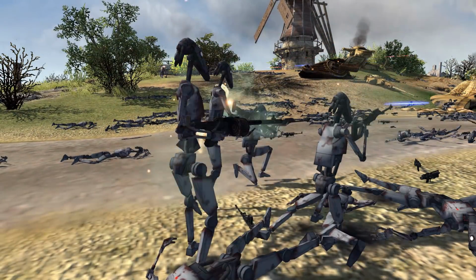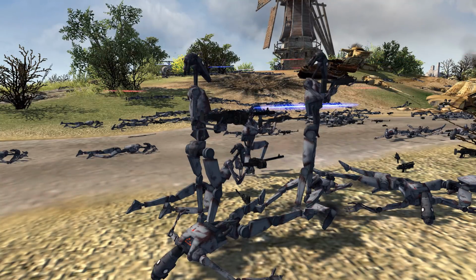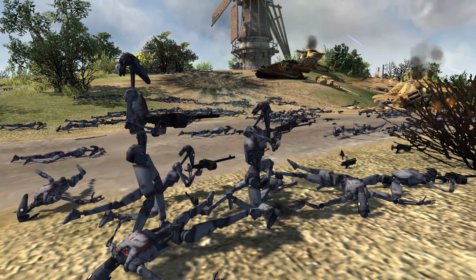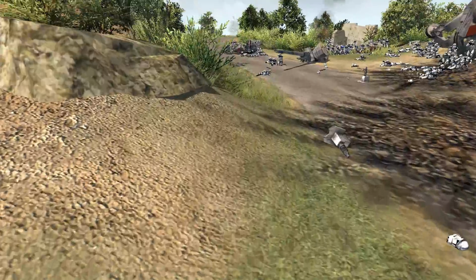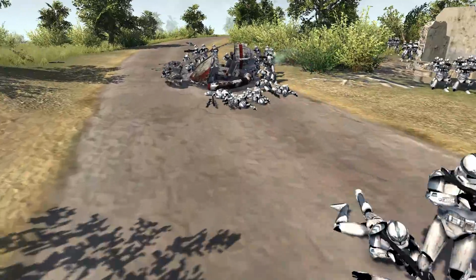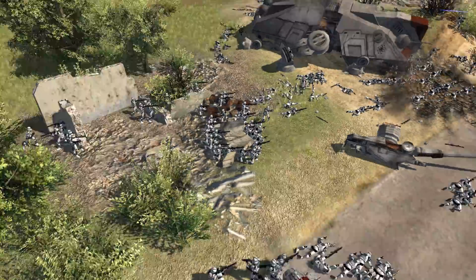Alright, so we see a group of droids just sort of taking a stand over here, getting into the thick of it and firing away with their weapons. Doing probably a pretty good job. They seem to be getting a nice amount of return fire. Their line of sight, there are a lot of dead and cleared out clones over here.